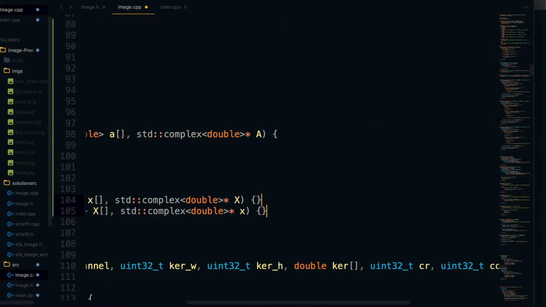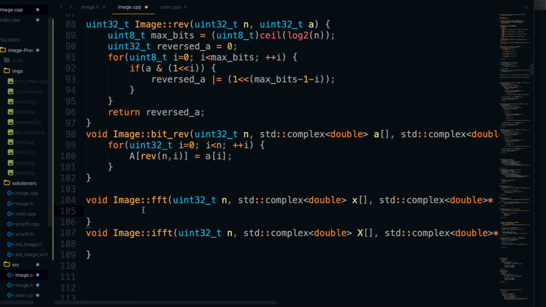And the actual implementations of these are going to be kind of complicated. And if I was to go into the underlying workings of these functions, it would kind of have to be a whole other video on its own. So I'm going to leave that out of this video, but I will leave plenty of links in the description for you all to check out if you're interested.